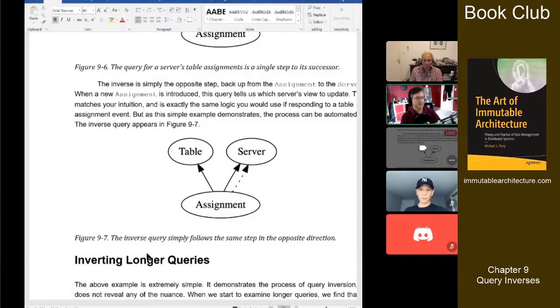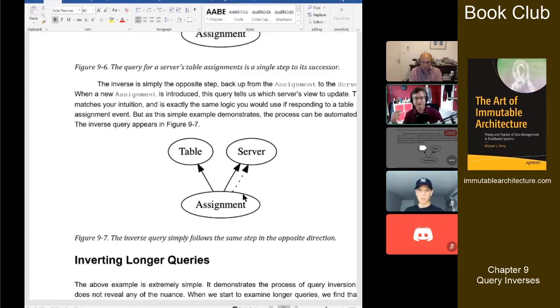All right, so this model that we're looking at right here is a model from a point of sale system at a restaurant. You've got people seated at tables within the restaurant, and the server, the waiter or waitress, walking around serving those tables. The server is assigned to a table. So the table is a historical fact. Table number 5 is a real thing.